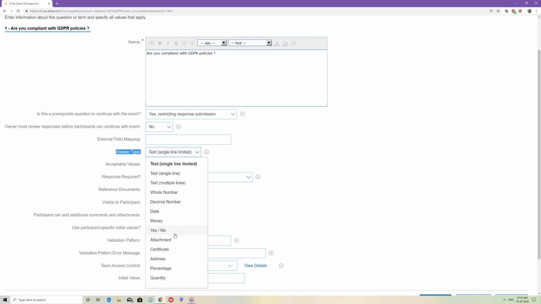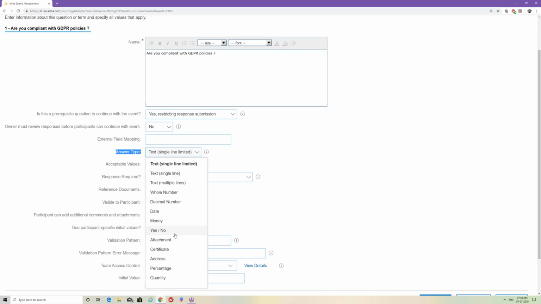Now let's say we have asked what is your profit for the last 2 years. Based upon your profit, we are going to award the tender. That is also one of the parameters. So in that question, you will always give the answer type as either whole number or decimal number. Similarly, you can take a date type of question. Yes, you have been following these particular policies from which date? Please enter the date. So then the supplier would be able to give the answer as a date. Money, we don't use it. Why? Because as I said, money or profit and loss and any numerical things, we will do with whole number or decimal number.